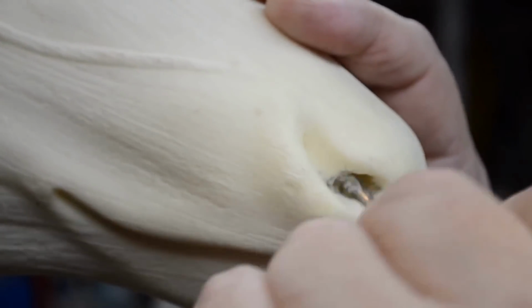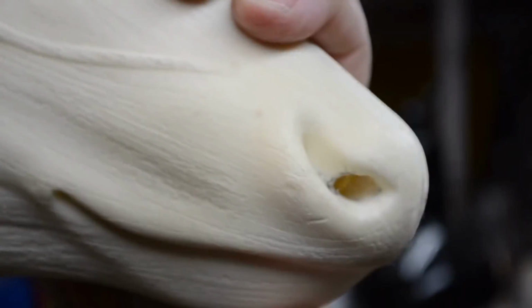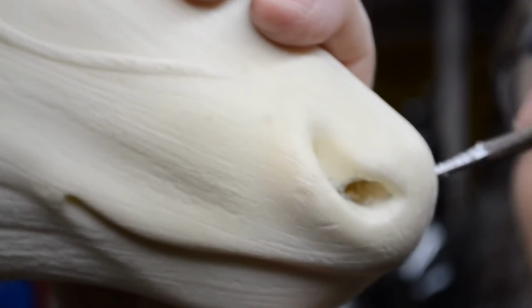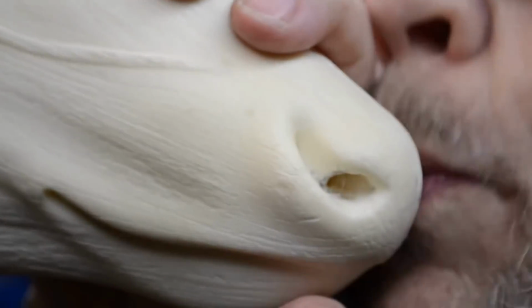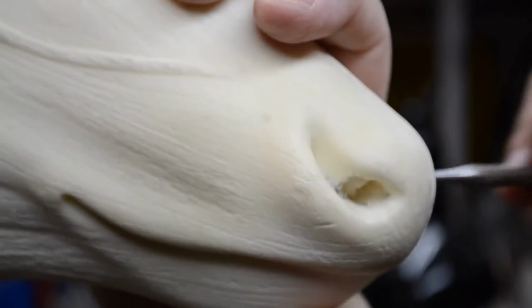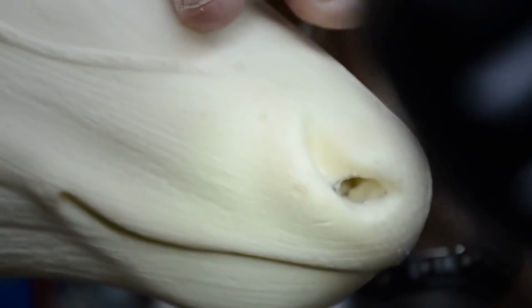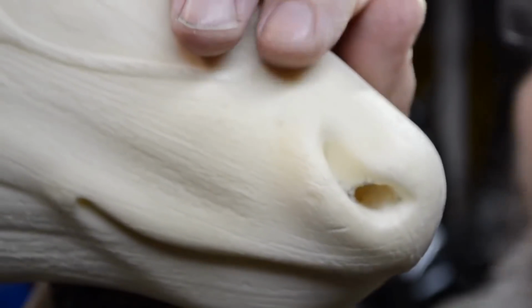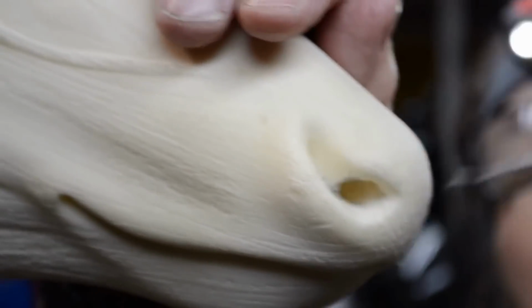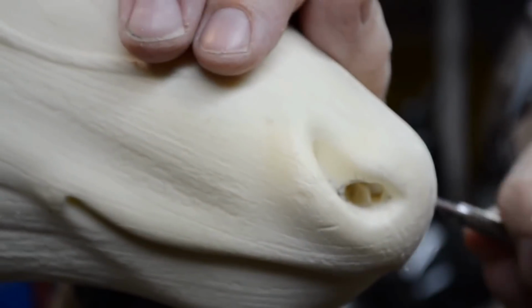Okay. Now at this point, when Joe Combs pointed this method out to me, he says, okay, now I'm going to do something to blow your mind. He didn't blow in my nose like that. But what he did was he broke through the other side. He had me come up and show him how I hollow out nostrils. Then he took it to the next step, the next level, and broke through the middle wall between the two nostrils. That's what I've done right here. That's why I can blow through the material.